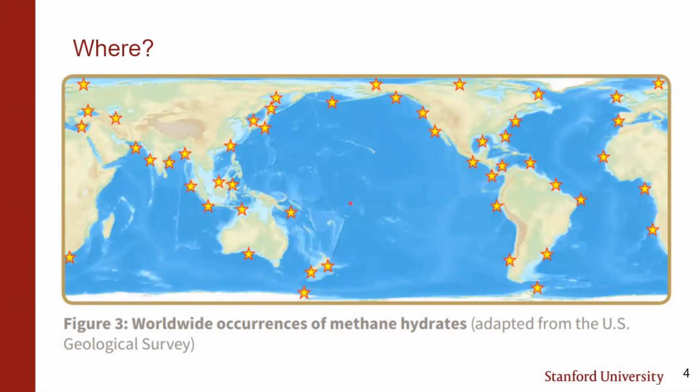Where are they found? Amazingly, these are found offshore along every continent on the planet. They're widely found. There's about 50 sites that have actually been drilled or inferred. Some drilling production tests have occurred in Japan, as well as the Gulf of Mexico, where we acquired pressure cores, with UT Austin and the Department of Energy. And there's a lot of interest in gas hydrates as a potential energy resource, as well as in geohazards and CO2 sequestration or storage.